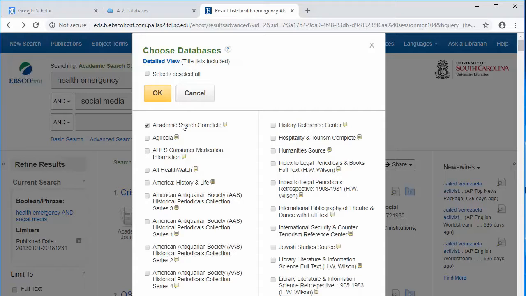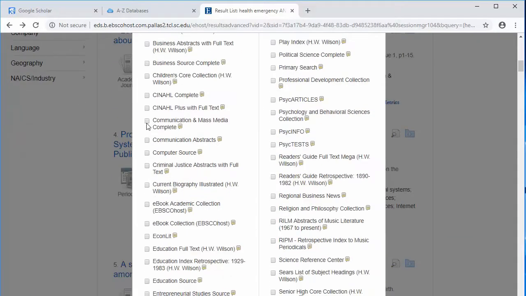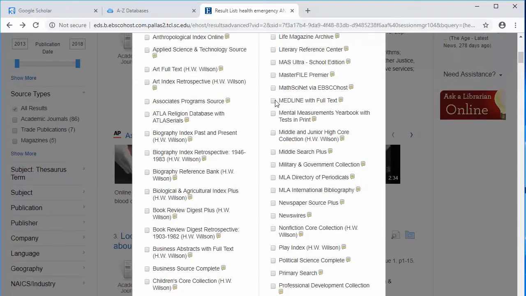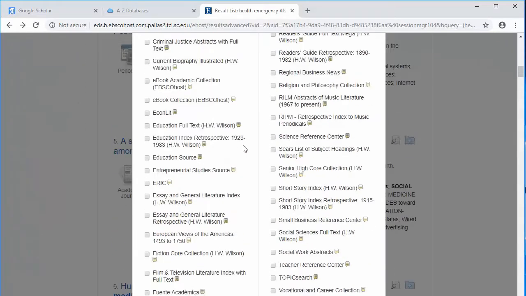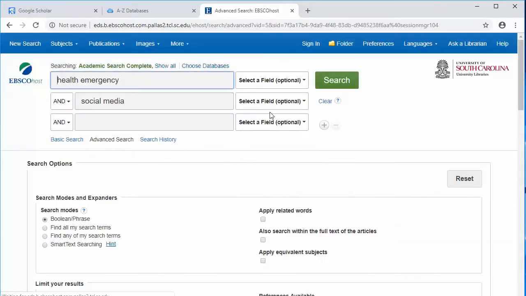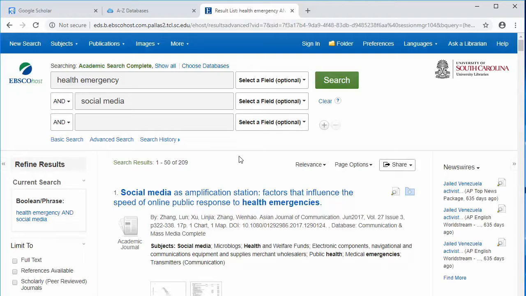So I could definitely do the search for Academic Search Complete, but I could go ahead and add, say, Communications and Mass Media, or I could add, let's see, Medline, which is a public health database or medical database. And that way I've got two other specific disciplines covered with my search. And you would expect the results to go up a good bit.